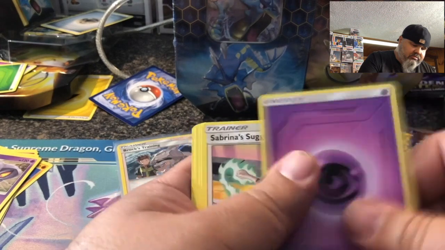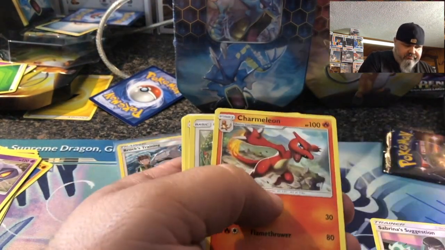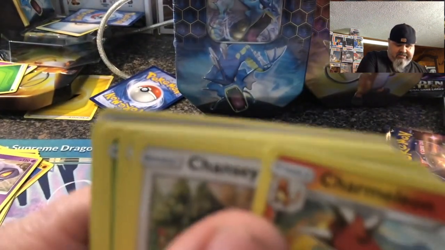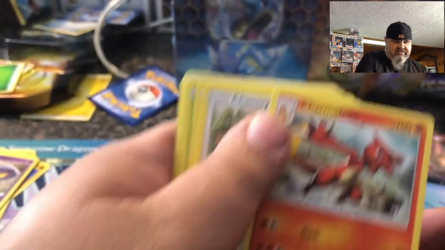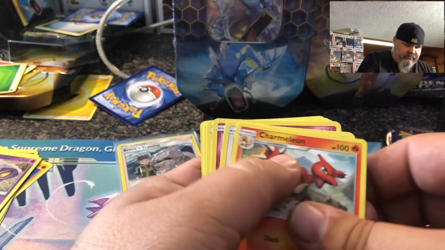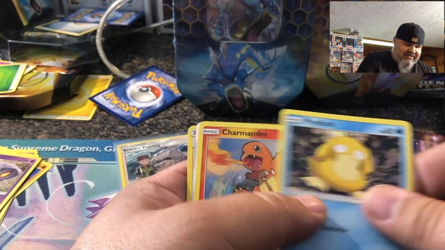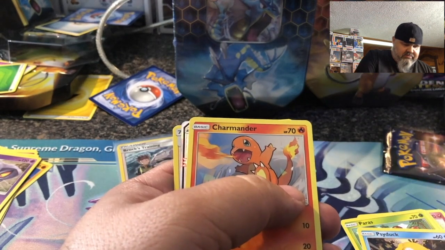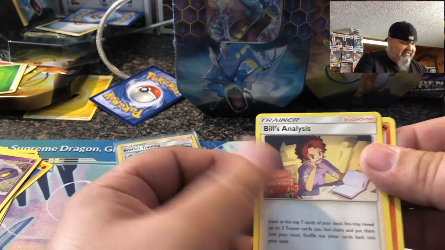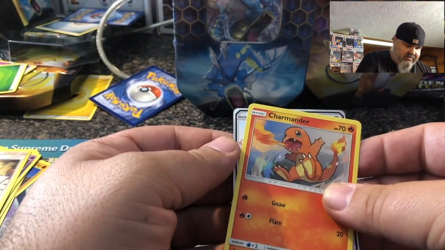1, 2, 3, 4. Boom. Psychic energy. Sabrina's Suggestion. Charmeleon. Oh, wait. We got something. Look at that over there. Again. See that? How are we going to peel it? Oh. Charmeleon. Chansey, Jigglypuff, Caterpie, Paras, Psyduck, Charmander. We're gonna pull off the back, Bill's Analysis, and then let's slow roll this baby.